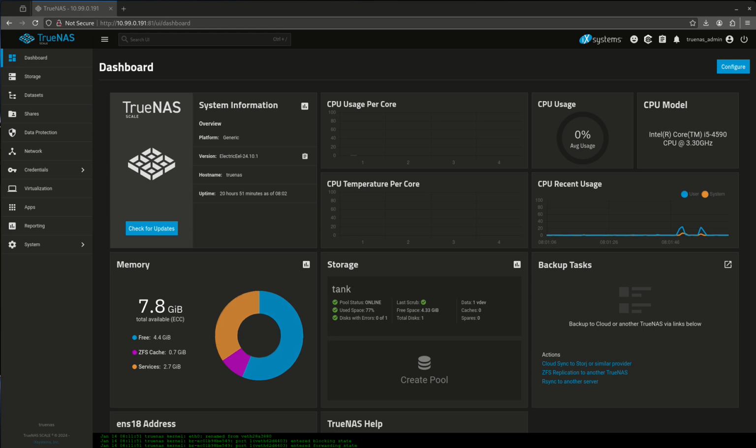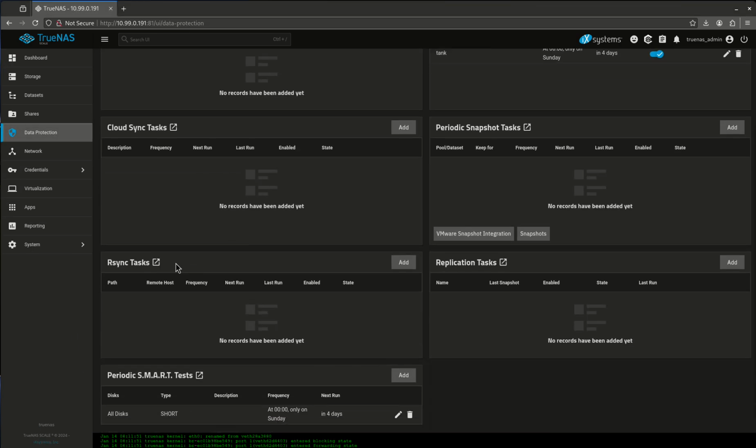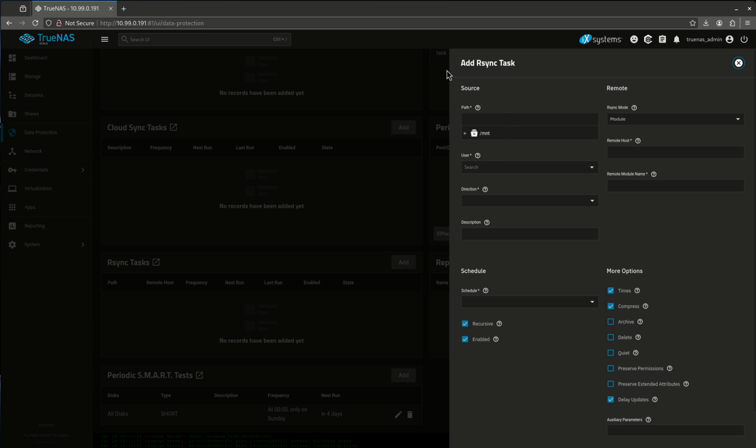The reason for that is rsync is a much more powerful tool than just a straight copy or a straight move command in the command line. And the reason for that is the features of rsync. So we're going to go over here to data protection, and I'm going to show you guys an rsync task. Now, this is a little bit different than what I'm going to show you today because I'm going to do this within my TrueNAS. But if you wanted to do this with a remote computer, in other words, a different server in your house or a server somewhere else that's on the same VPN or LAN that you're on, you would use the rsync task GUI, or you can use the command line. It either will work, but the GUI is a little bit easier.